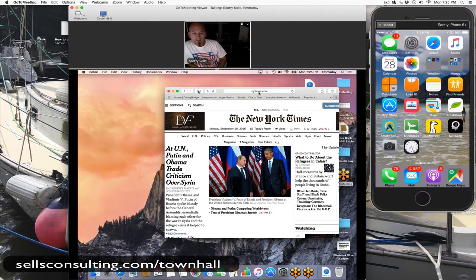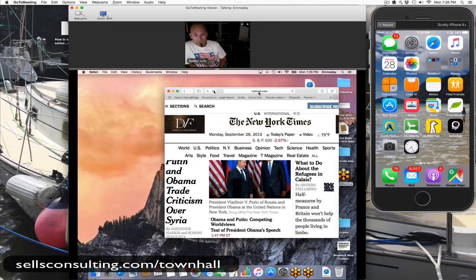So that A will increase or decrease the size of the screen or the text on the screen. And can it do anything about the bold? You can't make everything more bold, I guess, can you? No, you can't. Well, you can just keep clicking the letter A and it will get bigger and bigger. Okay, all right, thank you. That's good to know.